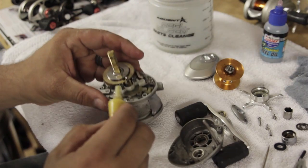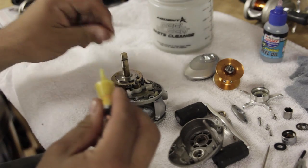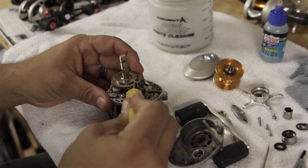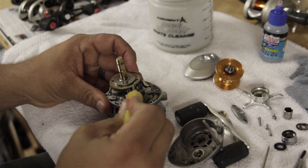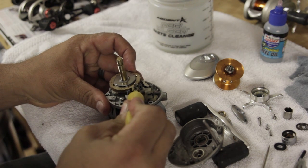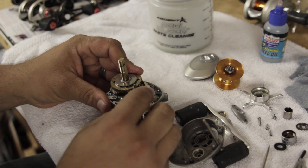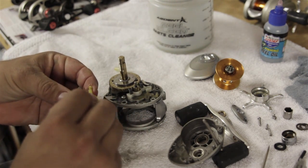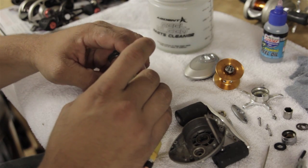What you want to do where these two metal gears are together, you want to be sure you grease those. That's the part of your reel that needs grease, not oil. If some oil gets on it, it's not that big a deal, but grease is the most important thing. So I like to get some rubbed on here. The big thing is you don't want a lot of excess grease clumped on here. I'll put some on my finger, and I'm just going to go around all the way around these teeth.